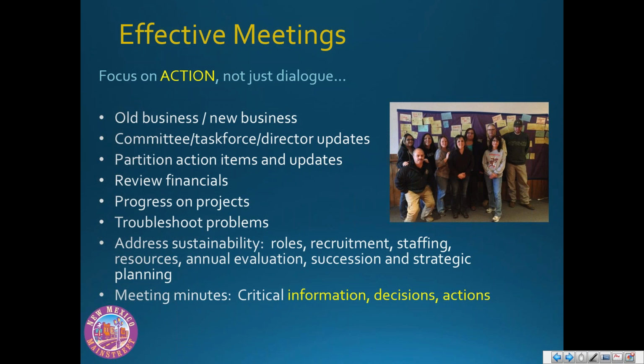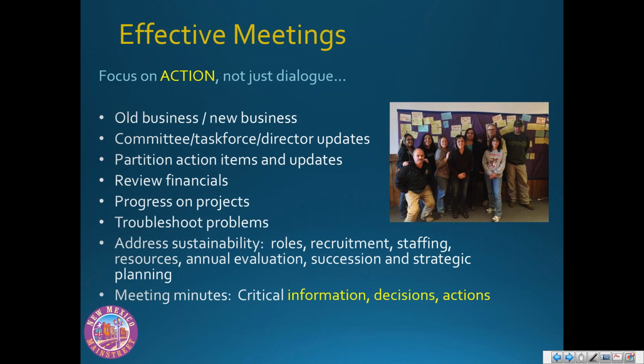So if people are having a little bit of challenge getting to the meeting right at the start time, then maybe put your action items all together at the end of the board meeting, right? Or vice versa. If you have problems with people staying for the long part of it, get your action items out of the way and then move to the updates. You should be reviewing your financials, hopefully monthly, no less than quarterly. But I think monthly is a good piece.